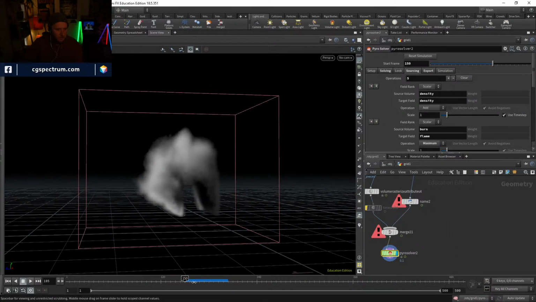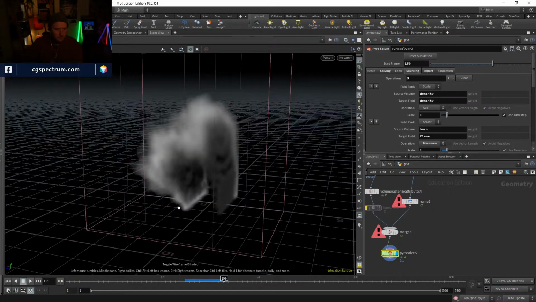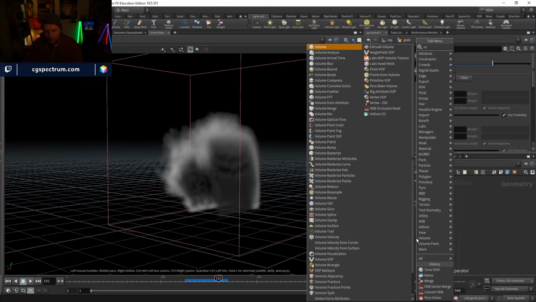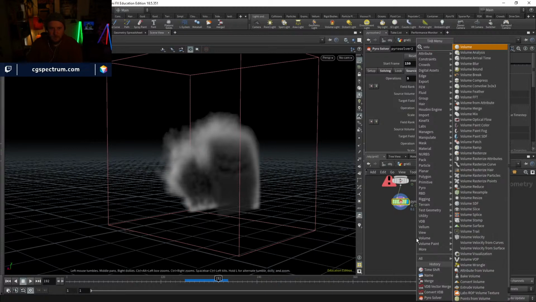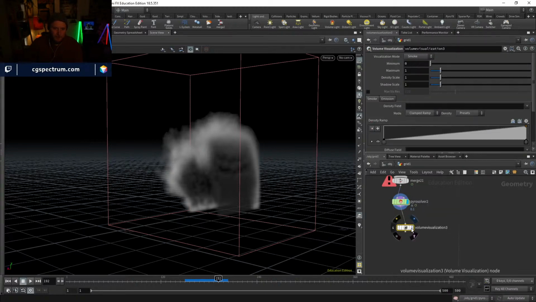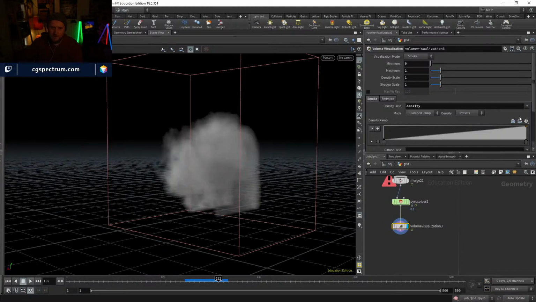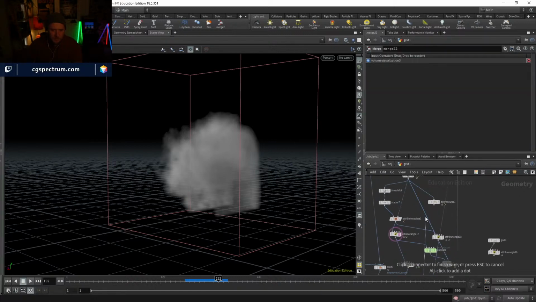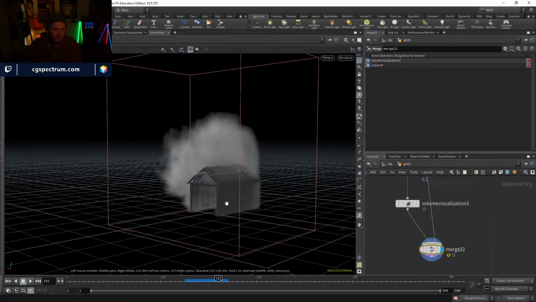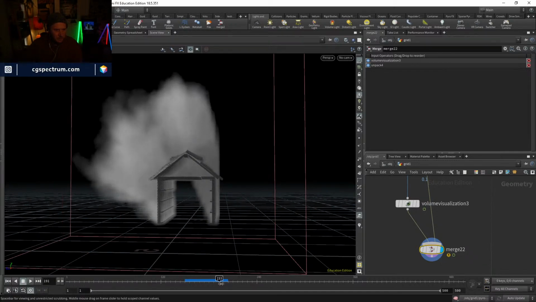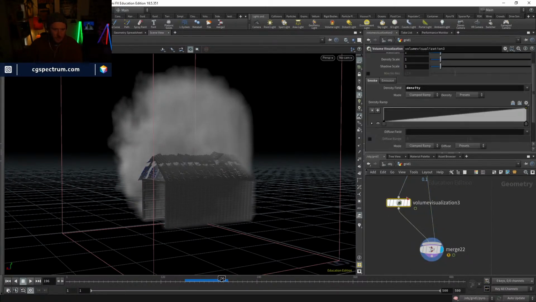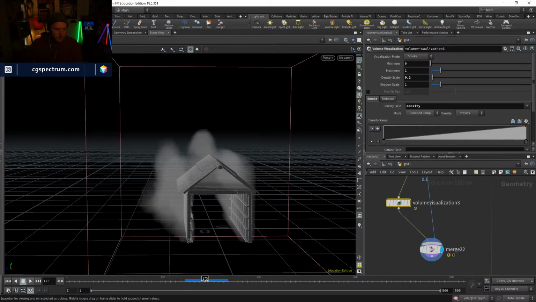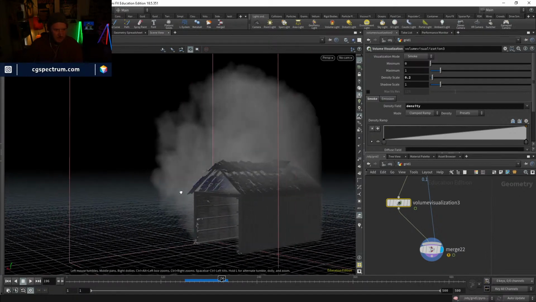So we can see it's definitely not getting pulled up anywhere near as much anymore, but it's an insane amount of dust. I mean, maybe it's not. It's always good to check. What I'll do here is put down a new volume visualization node, put density in here, and then merge it with my house. It's always good to check, with the geometry that you're emitting from, just to see what it looks like. Maybe take the density down and see how it looks in a really subtle amount. And yeah, it's obviously way too much.